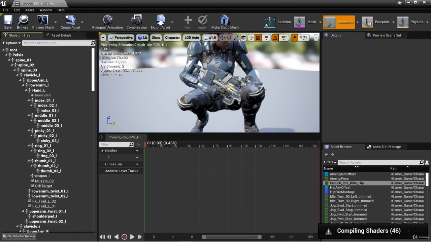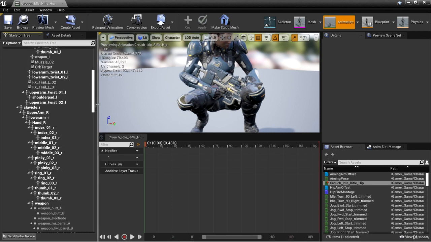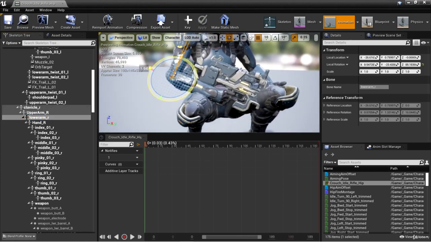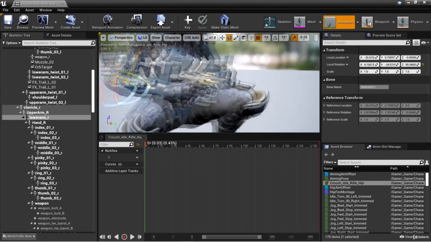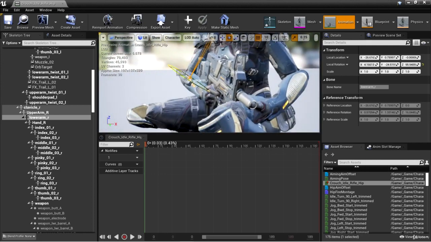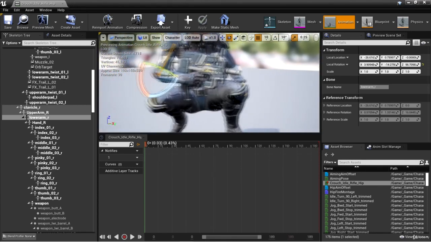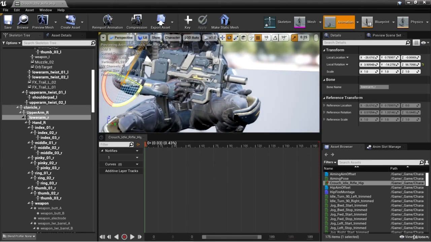So let's click on the skeleton tree here. Now on the first frame, we're going to select our lower arm bone. So let's go to the right lower arm bone. We'll scroll down here and click on lower arm R. And let's make sure that snapping is turned off. And we'll just go ahead and adjust this so that the weapon is no longer going through the leg. Now we don't want it to go too far towards her abdomen, so let's just put it up a little bit like so.